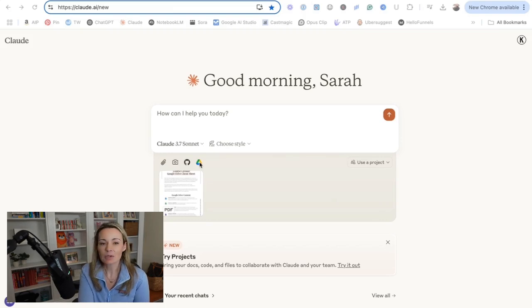So I've already uploaded a PDF document here that I want Claude to help me understand. Watch how easily I can ask Claude to analyze this document for me. This document handling capability is exceptional. According to a benchmark study by Arthur AI, Claude can effectively process documents up to approximately 75,000 words, which is substantially more than other consumer AI assistants. This makes it particularly valuable for analyzing lengthy reports, research papers, or even legal documents. Now that the document is uploaded, I can ask Claude specific questions about it.